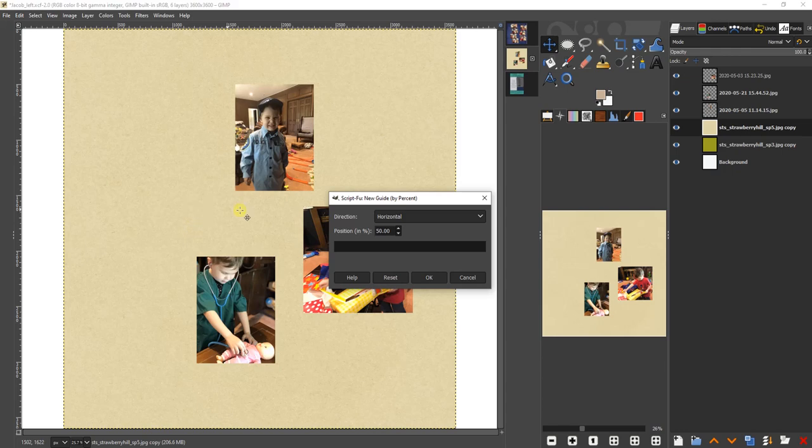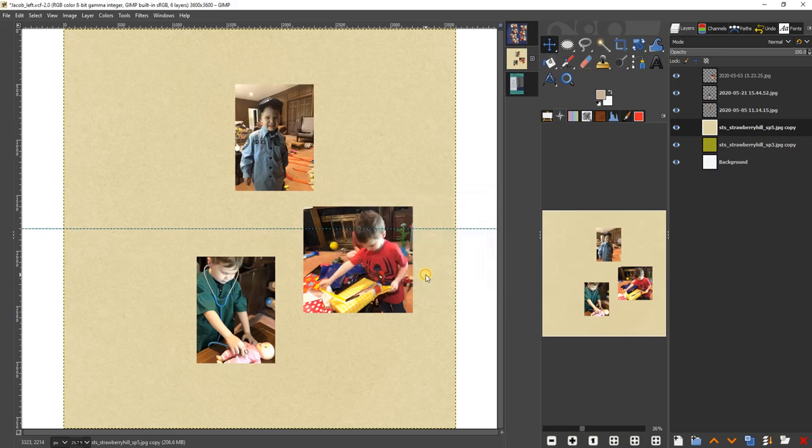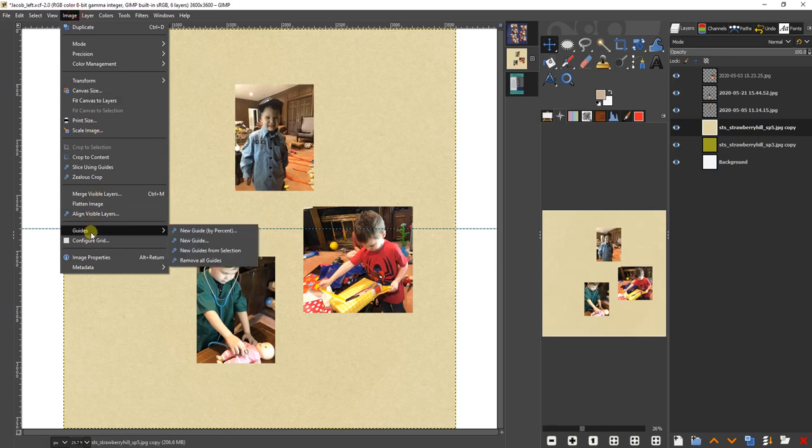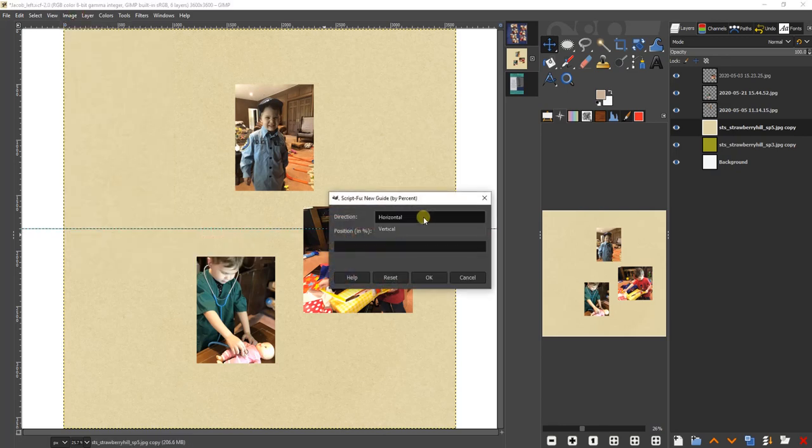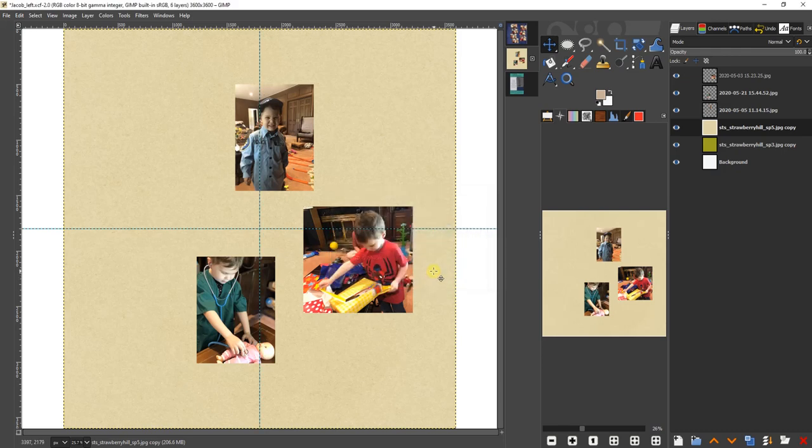We can set up a horizontal 50% guide on our image. See our blue line that appears? We can go back and repeat that 50% as a vertical guide, and it slices our image into 4 quadrants.